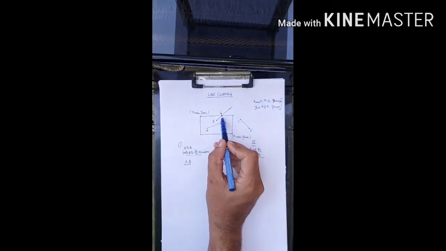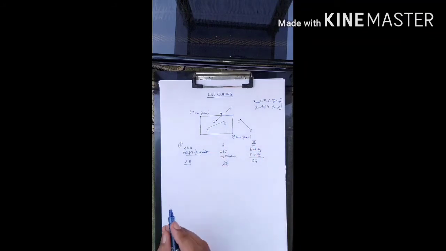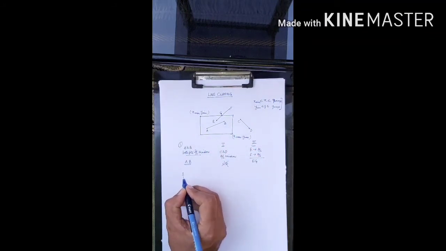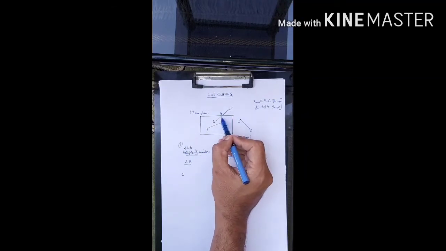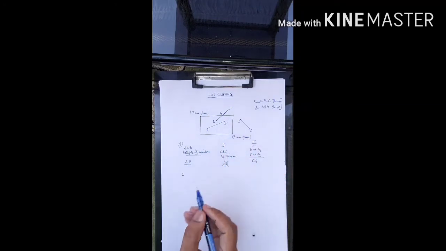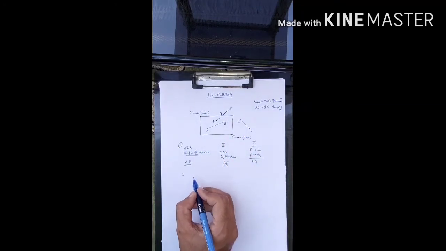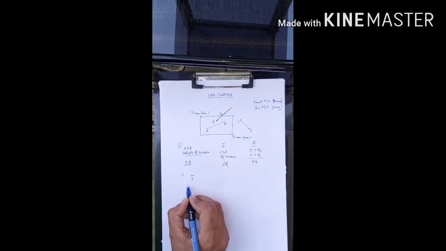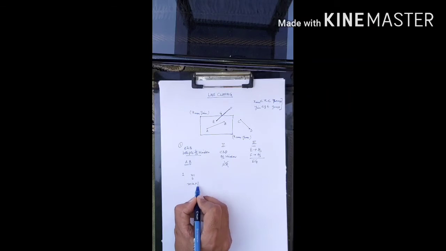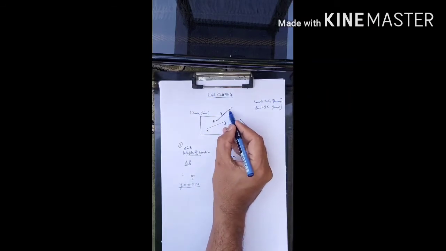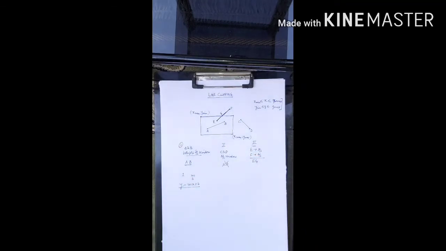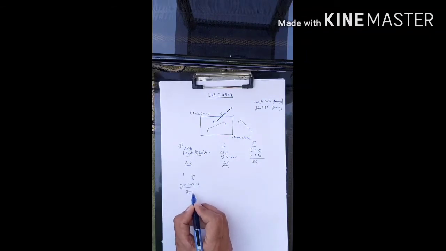So now how to find this point of intersection? It has 2 methods. Number 1, you generate the equation of this line. I think you know how to create the equation of a line. You find m, you find b, and then create the line mx plus b is equal to y. So you create the equation for this line. So for this horizontal line you have the equation y is equal to c.